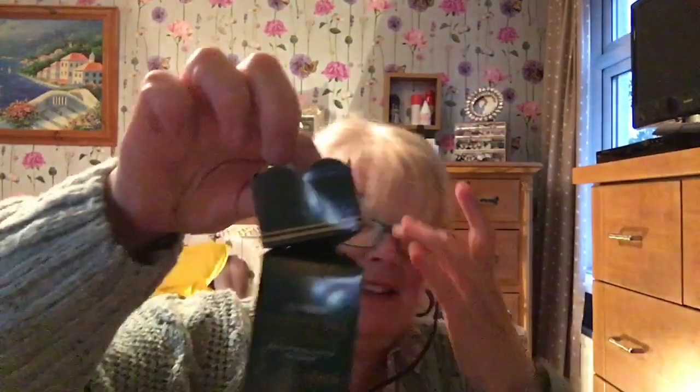Day seven is a festive blend comforting 100% pure essential oil blend. I'm not sure what you do with it yet but I'll read up on that. It's in the shape of a little cracker because it's a Christmas advent calendar. I love pure essential oils — I have a lavender one and I put it in the bath all the time. Oh yeah, that smells really nice — properly festive!